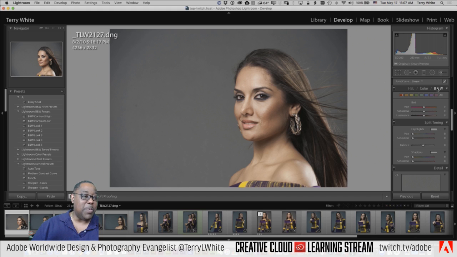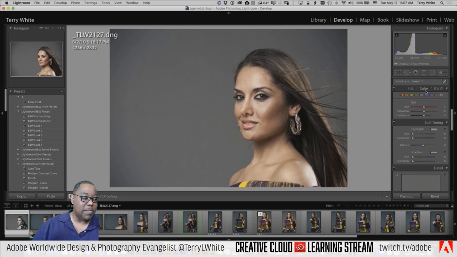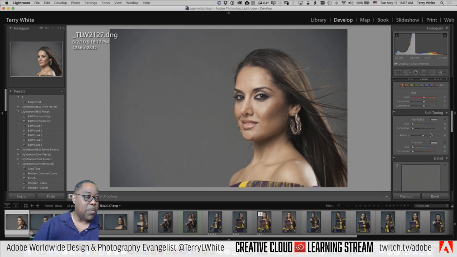All right, so with that said, this is where we left off, black and white. This is what we were playing with, and I just showed you the targeted adjustment tool. Now, let's go back to color for a second. Since we were finishing up the Develop module, we'll keep going down. One of the things I want to talk about is split toning. Split toning is the ability to take an image and apply one or two colors to it.